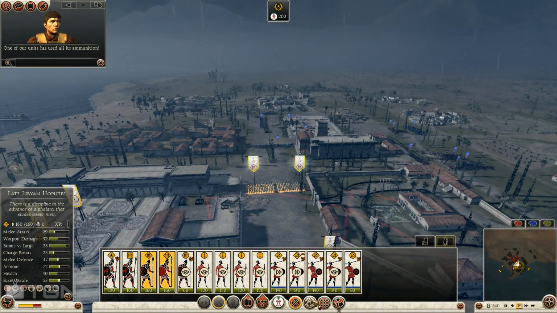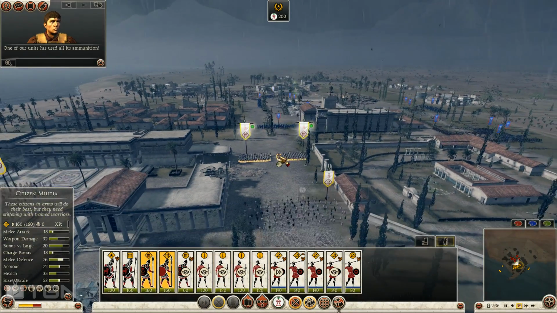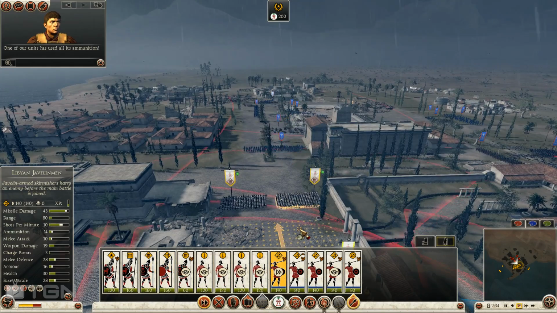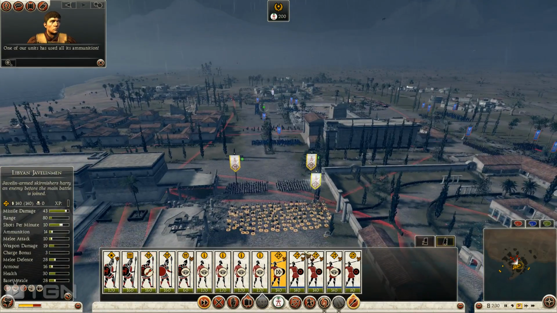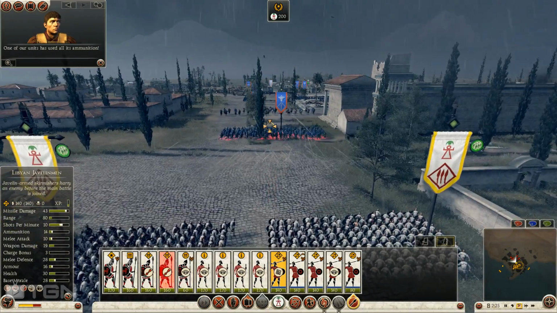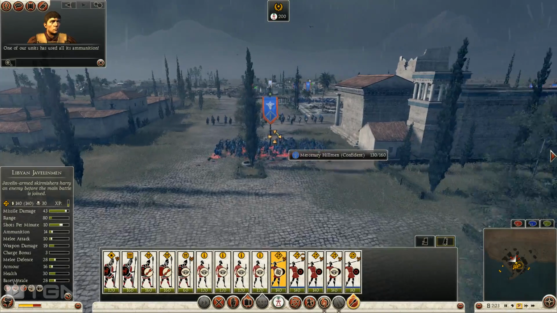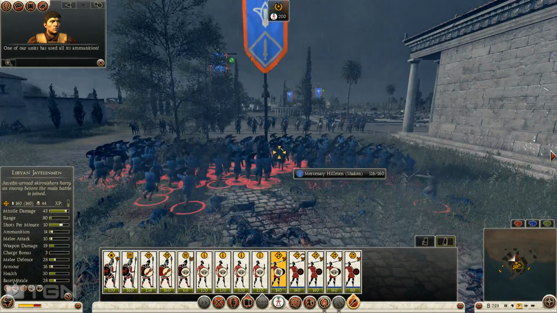Yes. Looks like we have some movement out of the AI. Organize yourselves! We're gonna send some mercenary hillmen at my hoplites. Their jav cav's gonna come over as well. I'm gonna murder these hillmen real quick. And murder them I will. These guys have no hope against javelins.